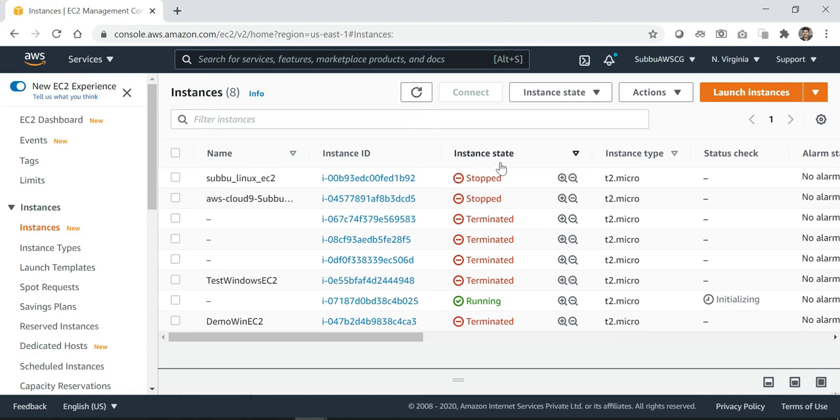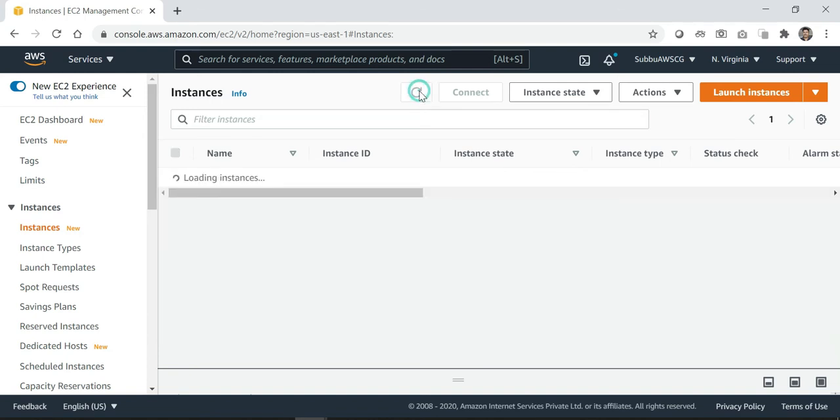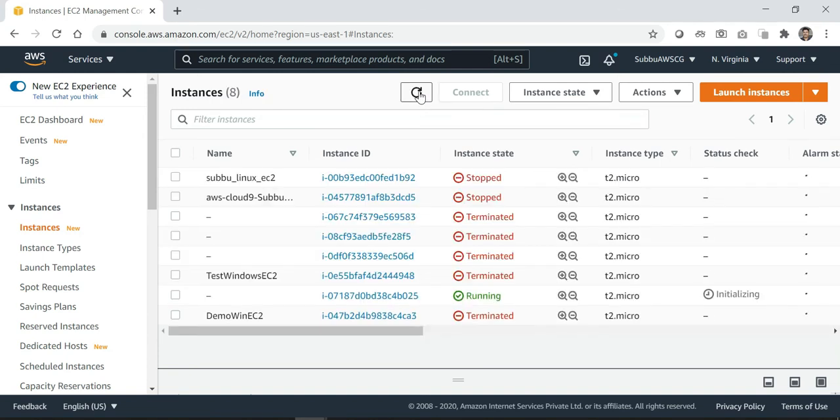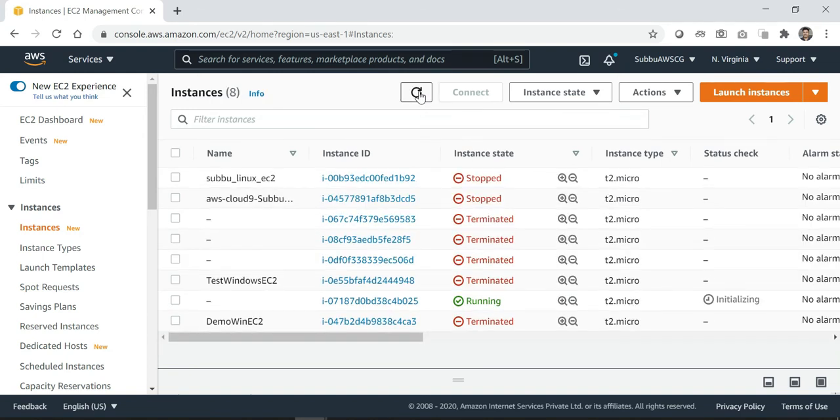Now the instance state has changed to running. Still the status check is initializing. You can keep refreshing to check the status.